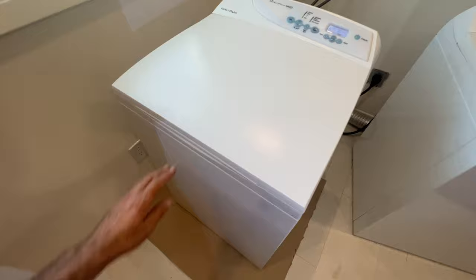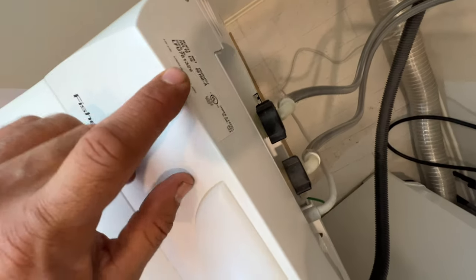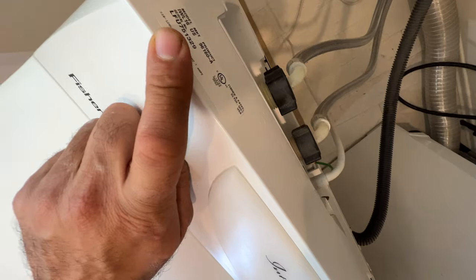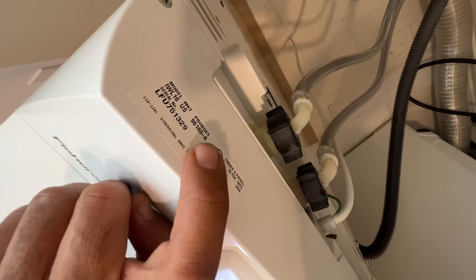So this is the Fisher Paykel washer. As you can see, the model number is located right here. The model number is IWL16, and in order to order parts, you need your product code.